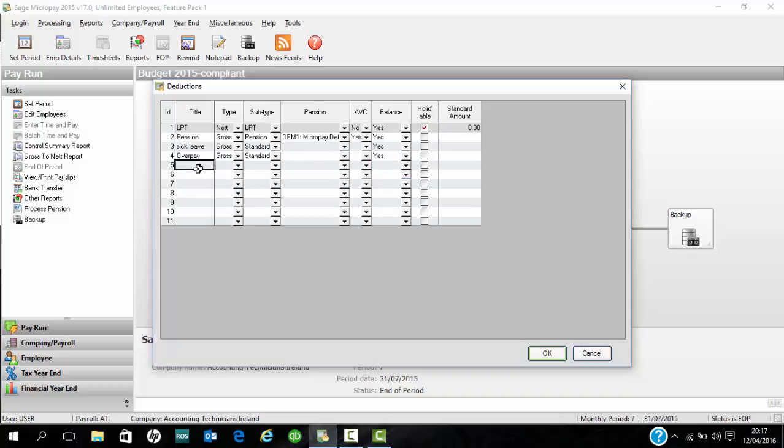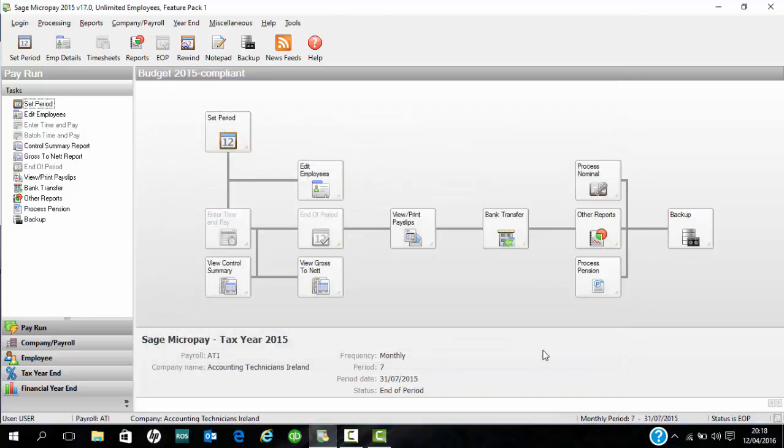Okay. The other issue that you have here is a staff deduction. This could be for a travel pass. This could be for savings for VHI. This could be a Christmas savings scheme. Now this is definitely gross. It's not allowable for taxes. Okay, such as the overpayment. Same story: keep the balances, and it deals with it that way. Okay, that's regarding your payments and deductions.